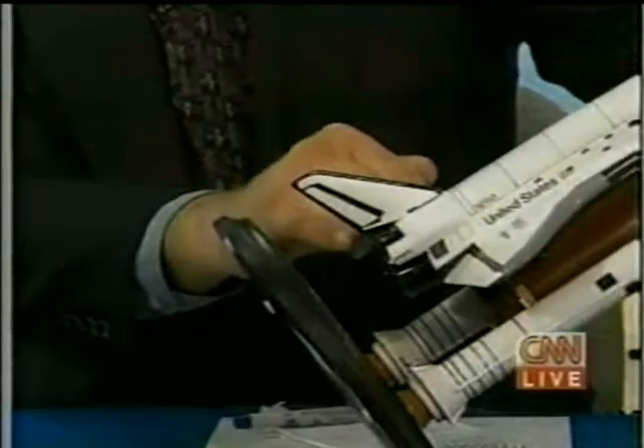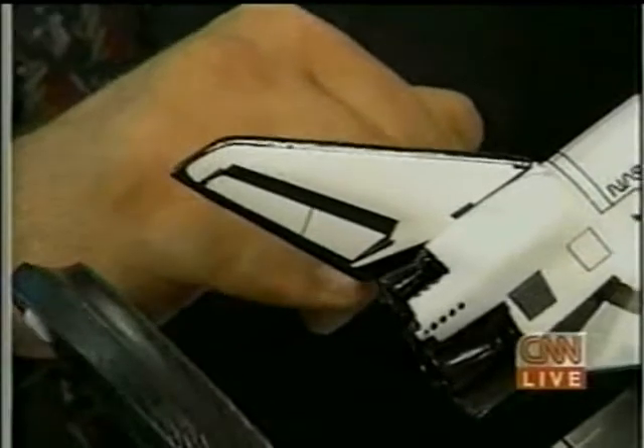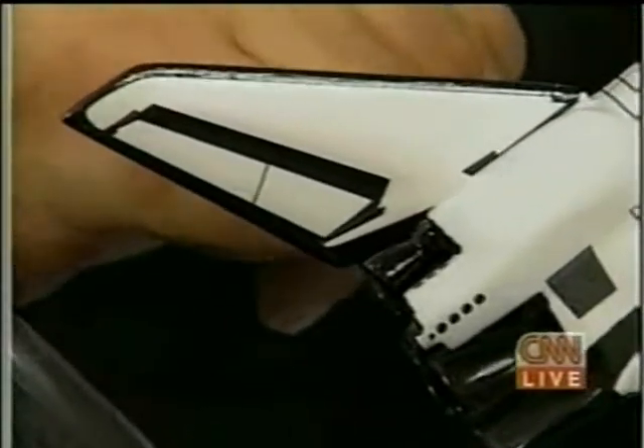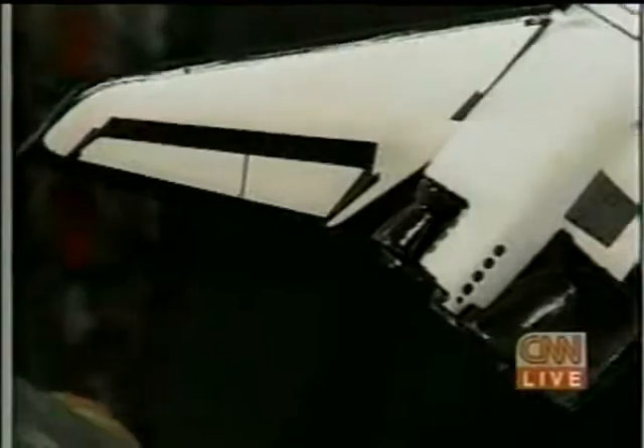The drag chute door is located underneath the tail section of the space plane. At some point they believe it could have possibly hit one of the engines as it flew off, but there's no indication of any severe damage to the vehicle and no indication they're going to have to shorten this mission. Engineers are working the problem. They have used the drag chute on landings in crosswinds and severe weather, but only in the last 40-odd missions — the first 50 shuttle flights they never used it at all. They do not believe it will deploy unexpectedly in space or on landing, so they're not overly concerned. It was, of course, a wonderful day here.